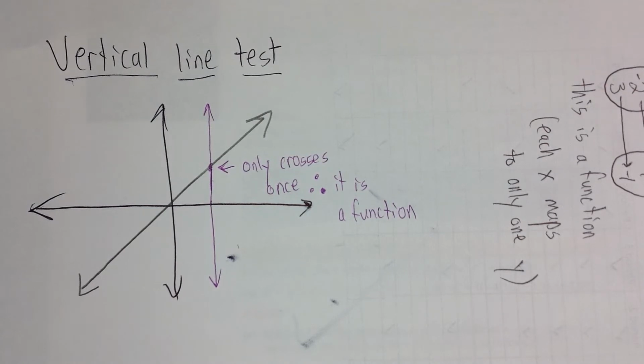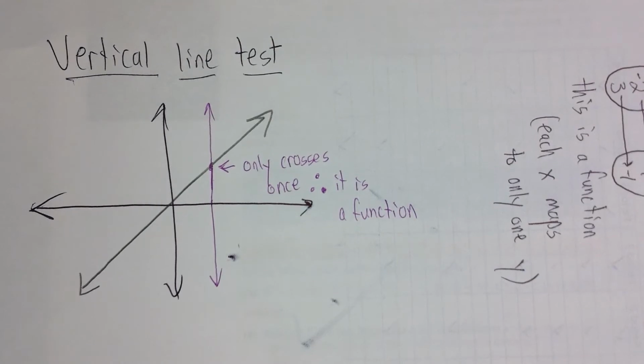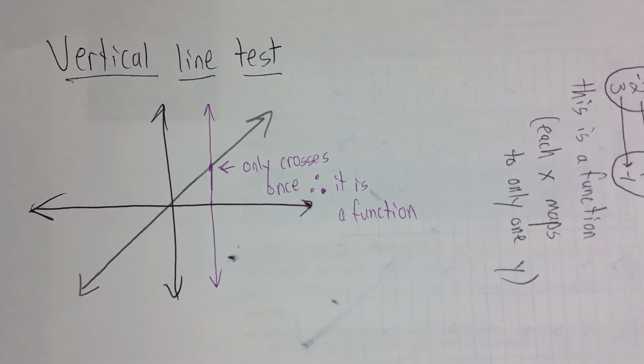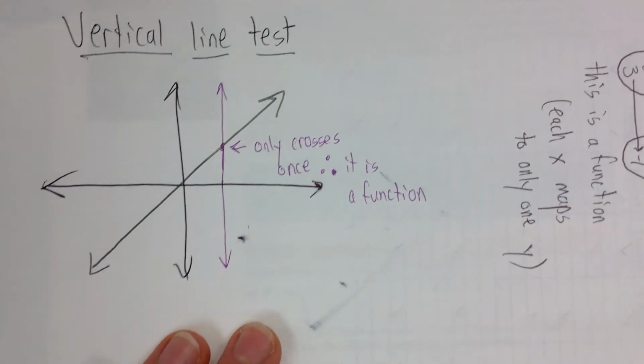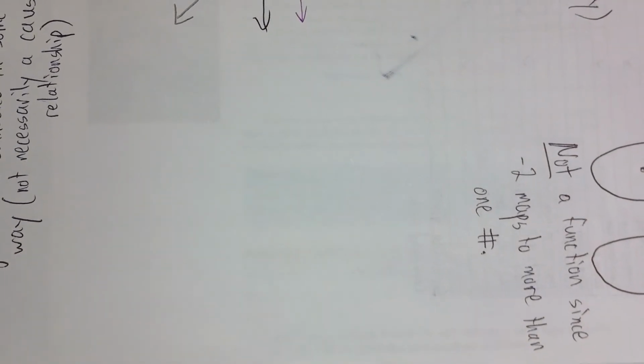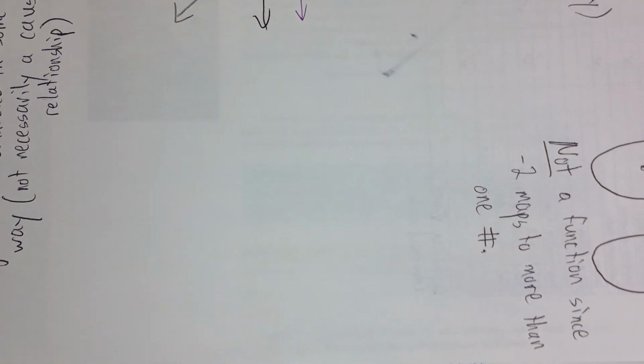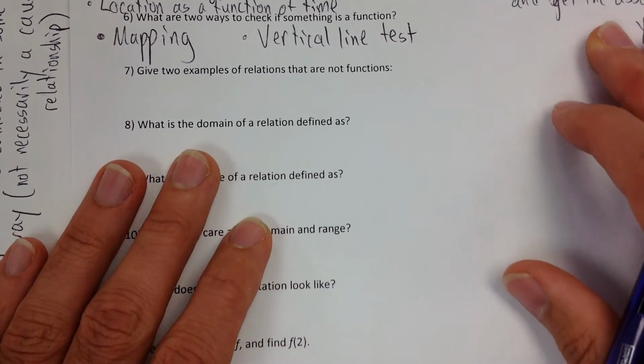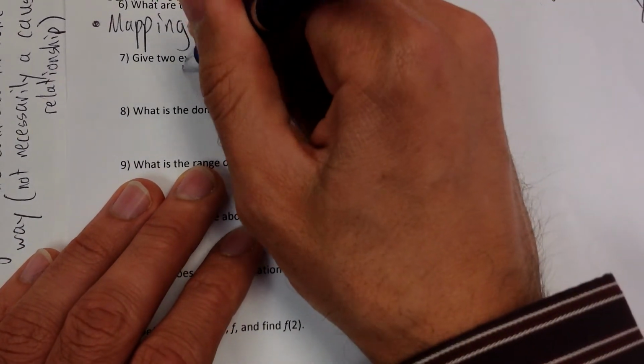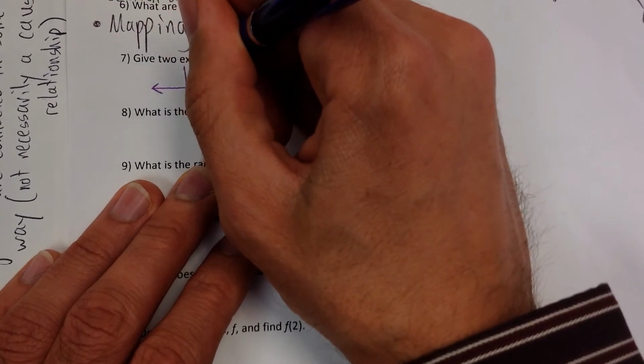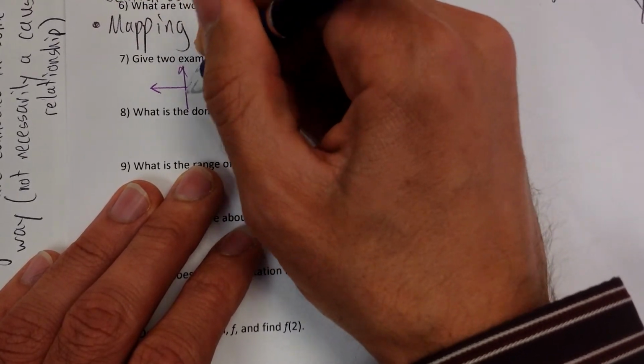So we made that U-shaped thing, it's not a function? It depends on how the U is oriented. If it was sideways, absolutely. So, one of the questions here is give 2 examples of relations that are not functions. Ashley gave us one of them. Could be a sideways parabola, what you're referring to.